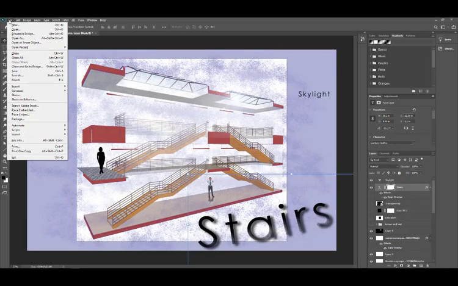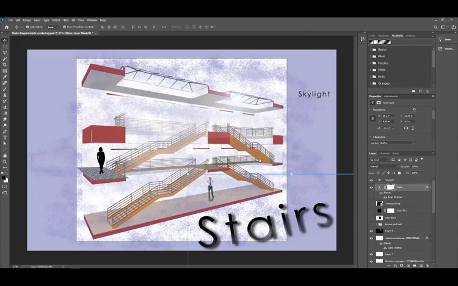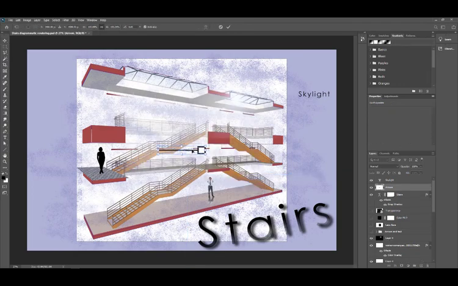Here in Photoshop, just choose File, Place Linked, and this is actually nice if you want to make any changes later on. And here's my arrows file. I'll place it. And of course, there are multiple artboards, so I'm going to choose the arrow that's the one for this project. And do note that these are objects like any others, so they do follow the drawing order in your project. And they can be modified like any other object. They can be rotated. I'll just hold down Shift to lock it in the orthogonal. And then you can move it around.